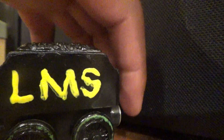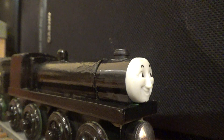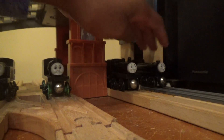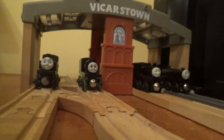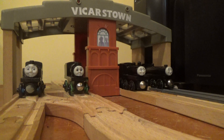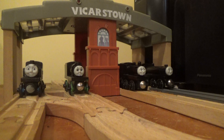For Peter, I painted the body along with the wheels, and there are letters LMS on both sides, just like Barry and Arthur. I used an old style Henry to make him into Peter, and he looks really nice. I think that's it on Jinty, Pug, Barry, and Peter. The next episode will be out very shortly. I hope you enjoyed seeing this custom segment — bye for now!